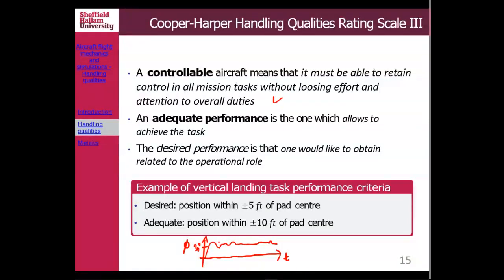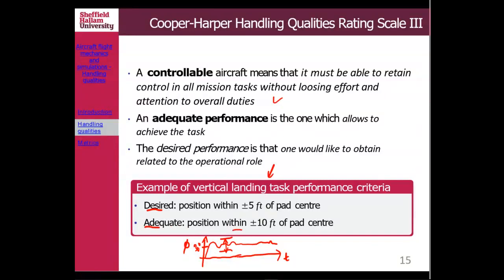Now, in order to do that, as I said, you could make a tape or a band, let's say plus minus. I give an example here of a vertical landing, which is not going to be conducted in your assessment later on. For example, if you put something like 3 degrees plus minus, you could say that is the desired, right? But when it's plus minus 5 degrees, say, or maybe 10 degrees, I think 10 degrees is too big already, 5 degrees, you could just say adequate.